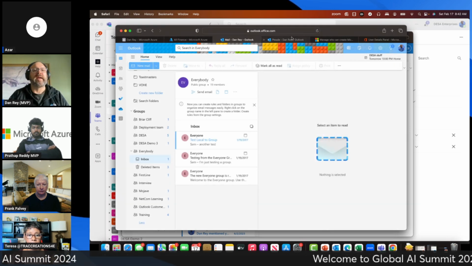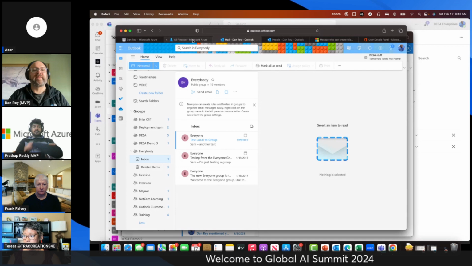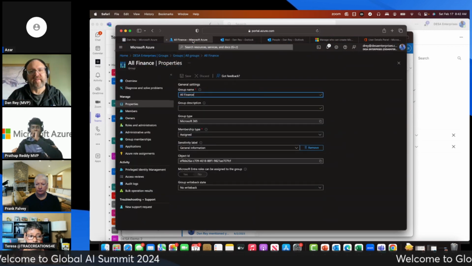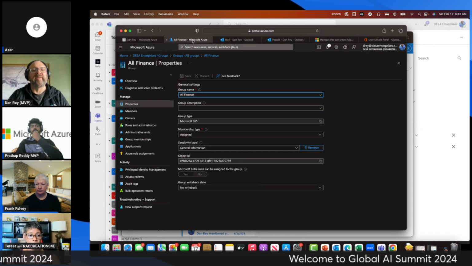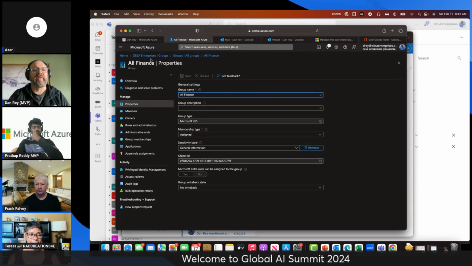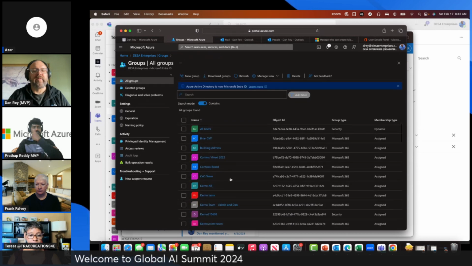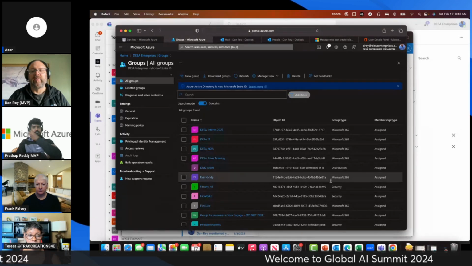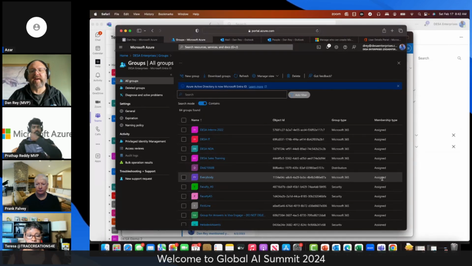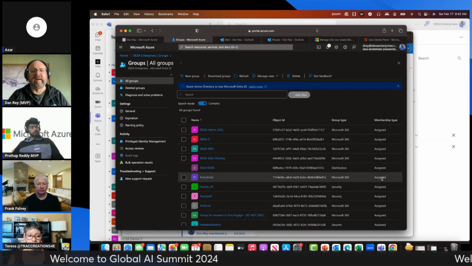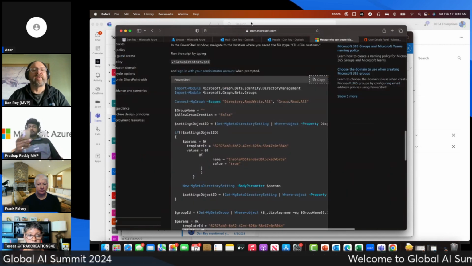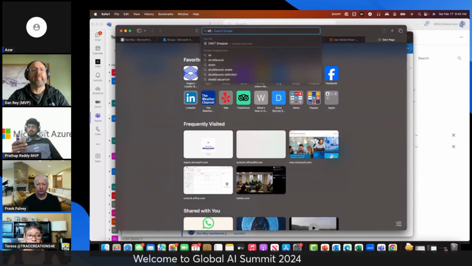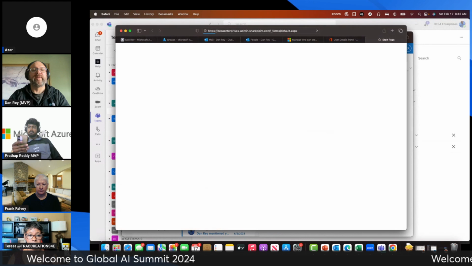Teams, and now let's also look at a third place that these unified groups, then called Office 365 groups, and now referred to as Microsoft 365 groups, operate. If we come down to the Everyone group that we just looked at, or Everybody, we can see that it's a Microsoft 365 group and it's an assigned membership type. So let's head over next. I'm going to get a new tab here, our SharePoint for our environment.